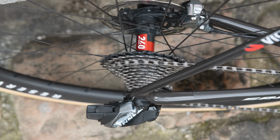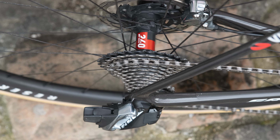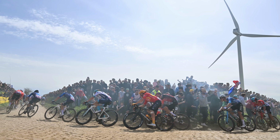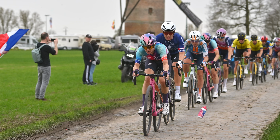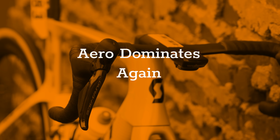While Roubaix is thought of as a flat race, it packs some serious elevation, climbing 1,414 metres over the 260 kilometre route. So why do riders want bigger gears for this race? Well, it's the sheer speed and chaos of the race which leads to riders chasing across gaps, attacking in crosswinds, and generally riding quite fast. But would you run such a big chainring? My knees just ache thinking about it.